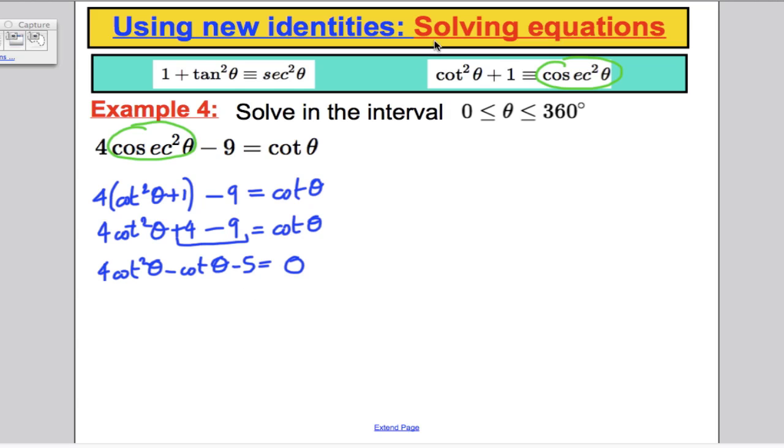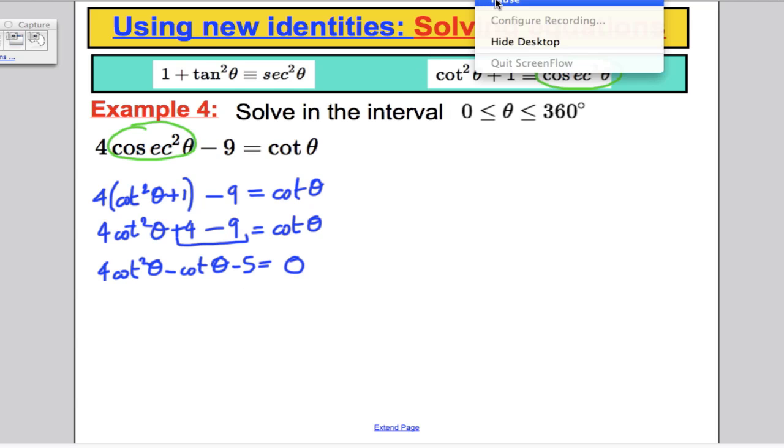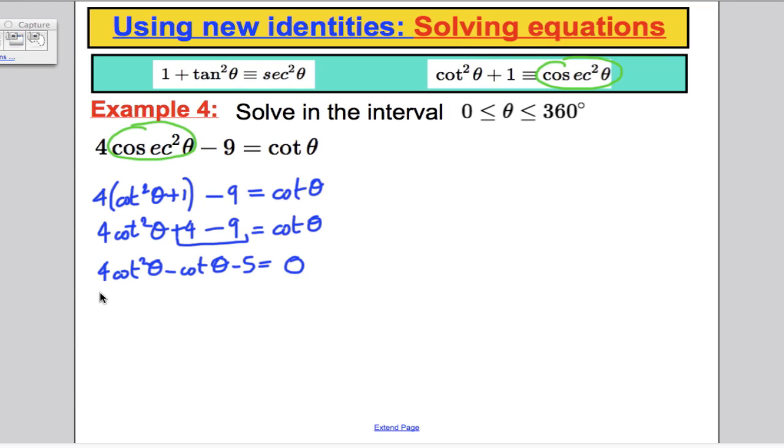Okay, now I have a quadratic in disguise, and we're going to give it a go at factorising. So I'm going to try 4 cot theta in that bracket, and I'm going to try cot theta in that bracket. And I've got to get myself numbers that multiply to -5. So why don't I try 1 here and -5 here, because -5 and the 1 times to give me the -5, and -5 cot theta plus 4 cot theta gives me the negative cot theta.